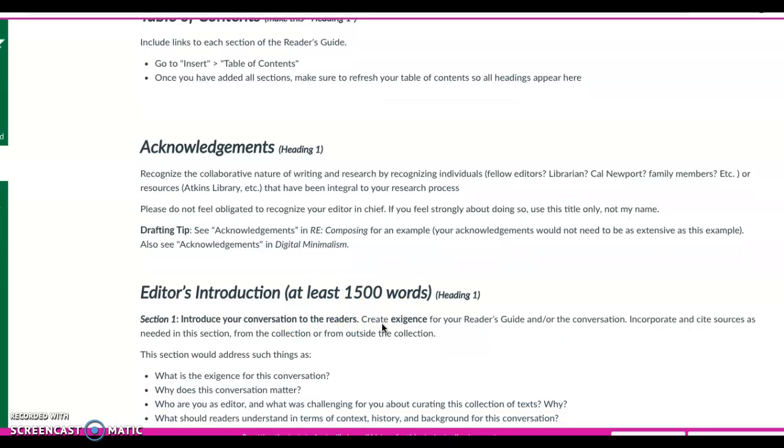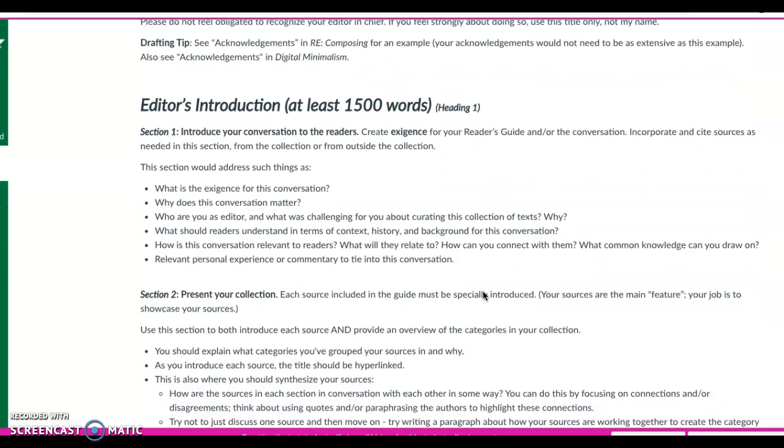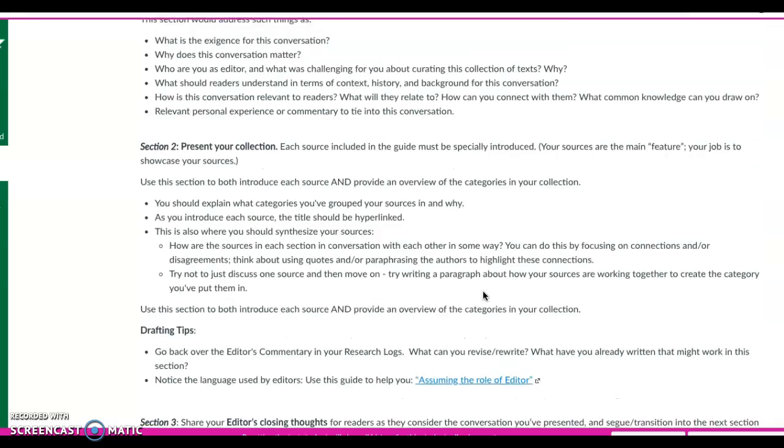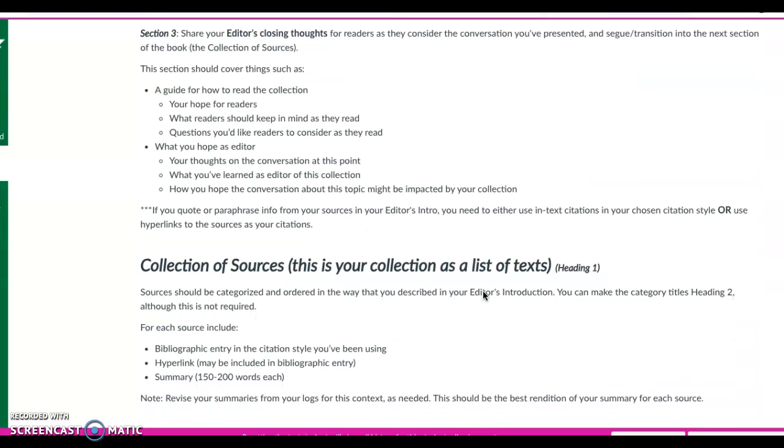And so you can copy and paste what you have from that document into here. You could rewrite it directly into here. That's up to you. I suggest making revisions since the last time your group saw it. And you can see that I'm telling you what to designate each section so that it will show up in your table of contents. Okay. So as you know, there are those 3 sections to the editor's introduction.